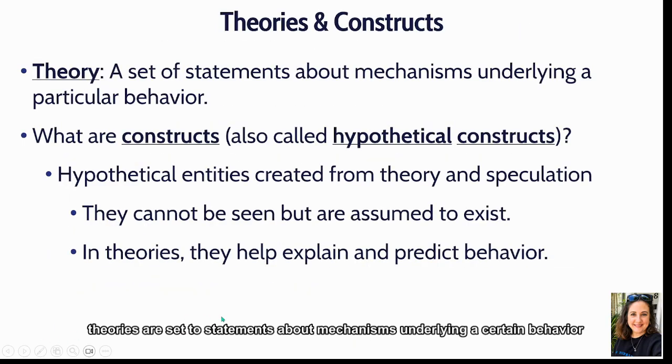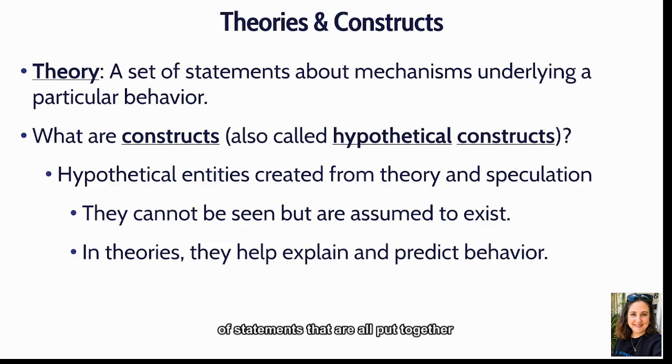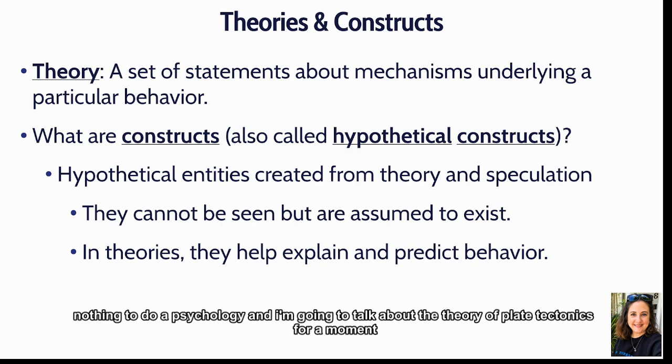Theories are sets of statements about mechanisms underlying a certain behavior. Okay, so a theory is a combination of statements that are all put together that explains something. So I'm going to pull in an example from something that has absolutely nothing to do with psychology, and I'm going to talk about the theory of plate tectonics for a moment.